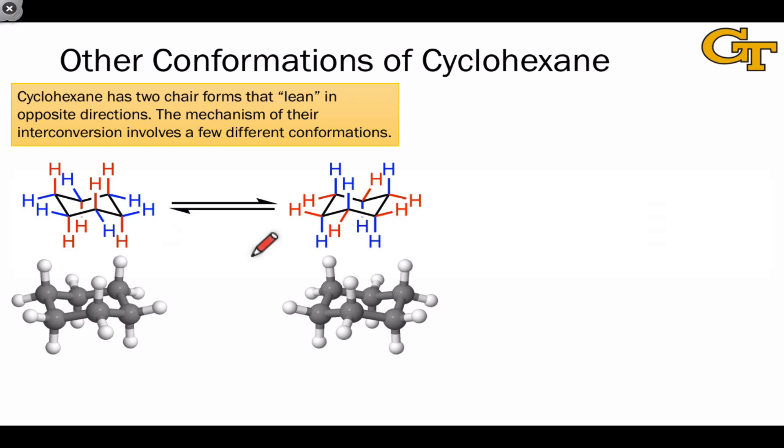The fact that we can draw rightward and leftward leaning chairs suggests that cyclohexane actually has two chair forms that lean in opposite directions, and this isn't just a change in perspective. The interconversion between these two chair forms is actually a conformational change. This carbon becomes this carbon, for example. It's helpful here to actually number the carbons so that we can see how each is transformed into a different type of carbon in this interconversion from one chair form to another. So if we label this carbon 1, for example, carbon 2 is here, 3 is here, 4 is here, 5 here, and 6 is here. We'll have more to say on this in a second but I just want to give you a feel for this interconversion of the chair forms and remark that it's not just a change in perspective. This actually is a conformational change.